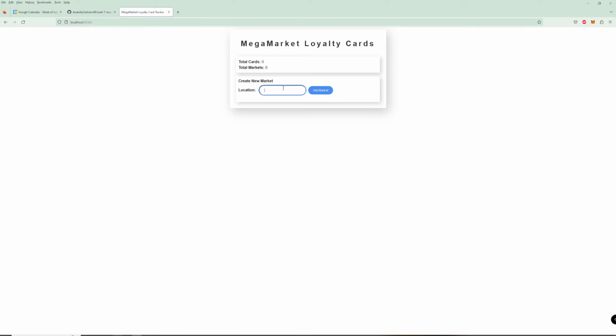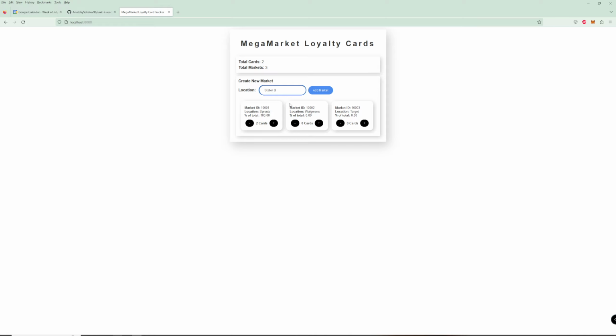you make market cards for markets. So if you put in a market, let's just call it Sprouts or something, you add a market and then it gives it an ID and it tells you how many cards you have, and so you can subtract or add cards, and it will update here, and it will also add to the market. And so you can make more of these, right? So you can make Walgreens, add a market, make Target, and so on. So you can keep adding all of these markets.